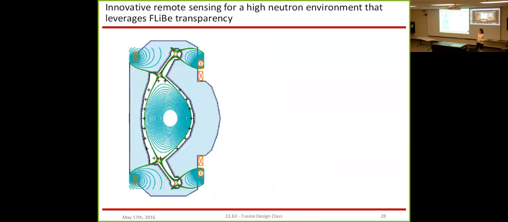So we've just outlined for you a system to manage heat fluxes in ARC. But for this system to operate in an actual reactor, you'll need a set of sensors that will allow you to control it. There are a few issues that you run into when you try to design this set of sensors. ARC will have a much higher neutron field than devices like CMOD, so some diagnostics just won't work on ARC. If you have any diagnostic with a window, that window could become blackened by neutrons and no longer work.